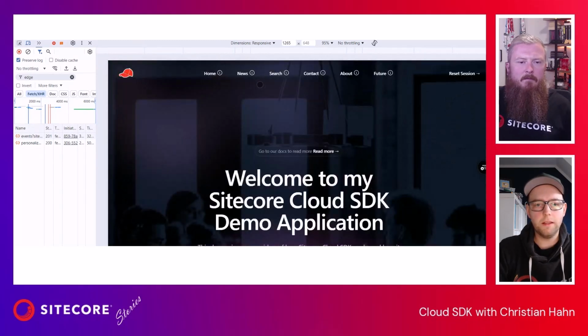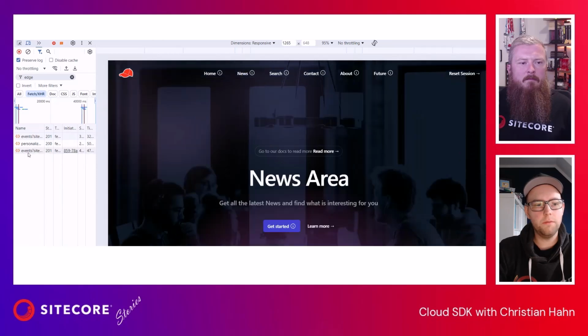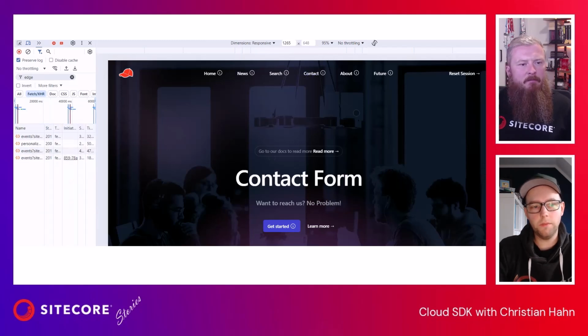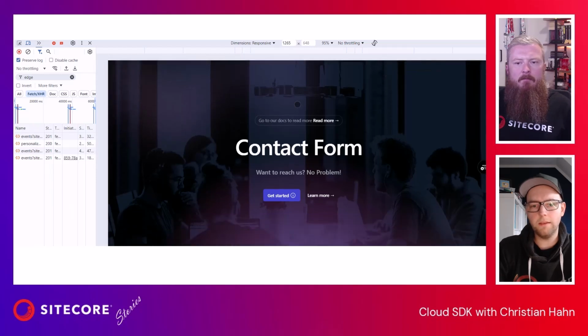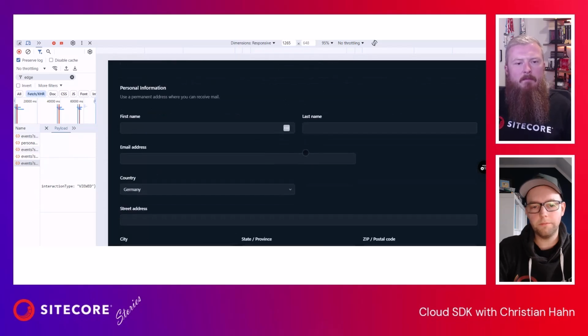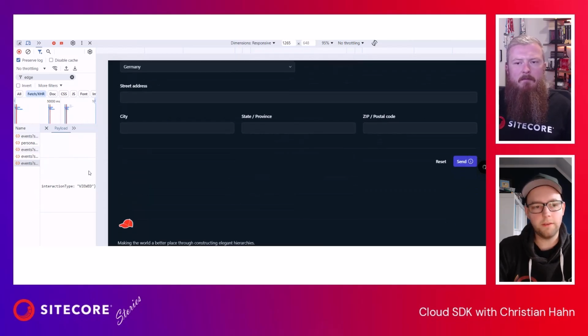And what I can do, let me start with just browsing around a little bit. And you see, while browsing around, we have all these events. If you're familiar with CDP, it will look like a standard event, like what we are sending to track a standard view event. I can go on with contact form. It's the same. Contact form in my case is a little special case because now I'm scrolling down, and just once I hit the form, you saw this event popping up, and the event tells us, okay, I now viewed the form. So it's not really a submit. For the demo, it's enough to just send the form.